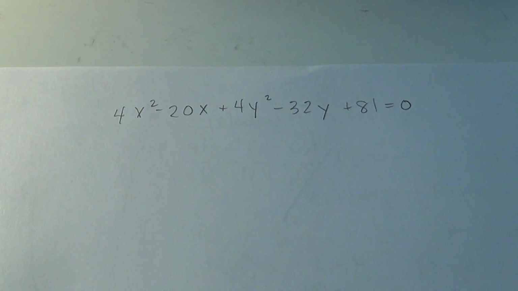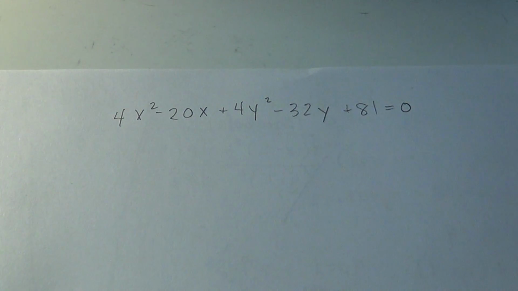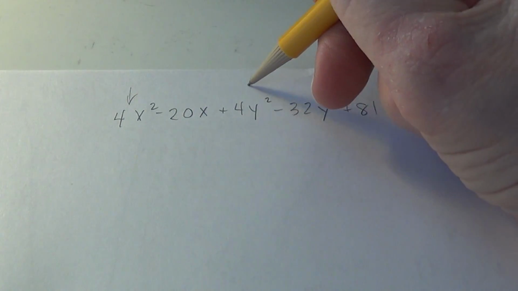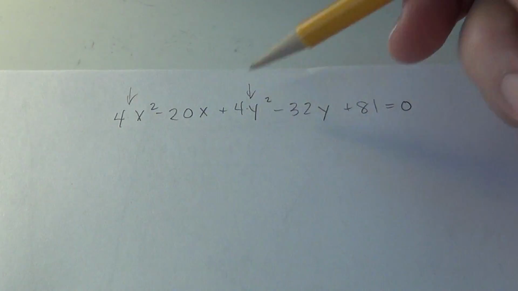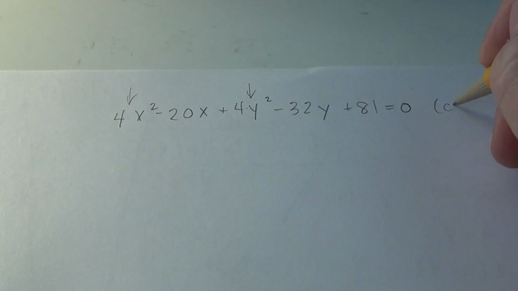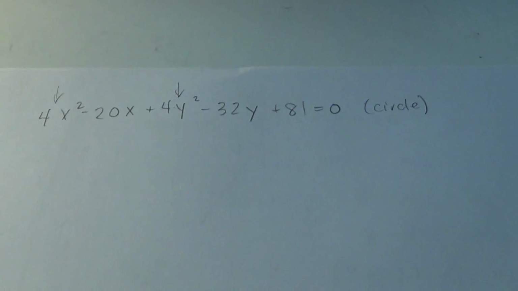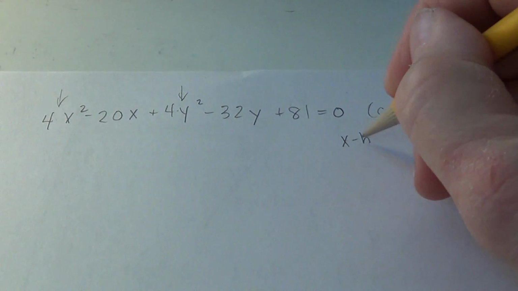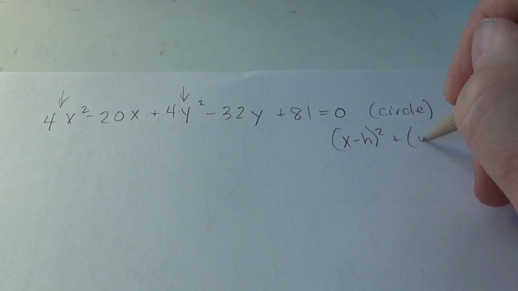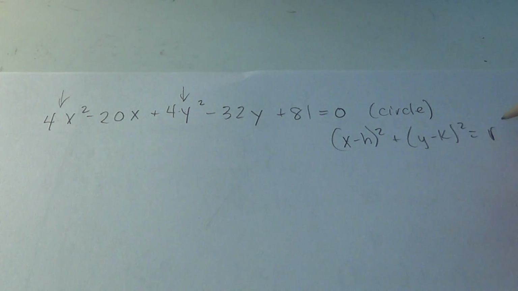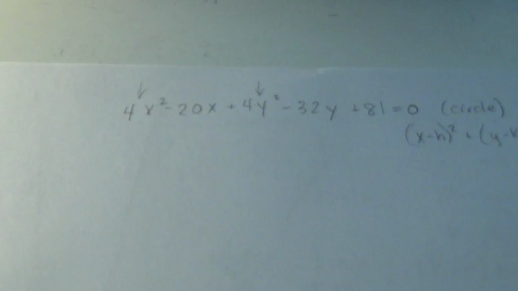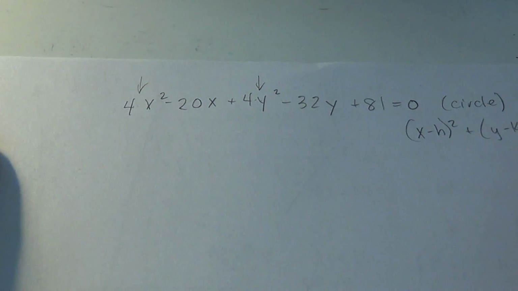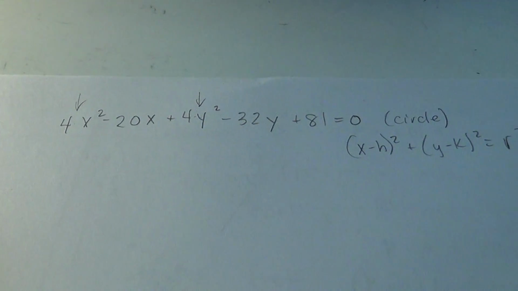All right, on this one, we have an x squared term, a y squared term, and the coefficients are the same sign. So that is the situation for a circle. Our standard form for a circle is (x minus h) quantity squared plus (y minus k) quantity squared equals r squared. So it's different from the others. They all have their own special style. So let's look at this one.